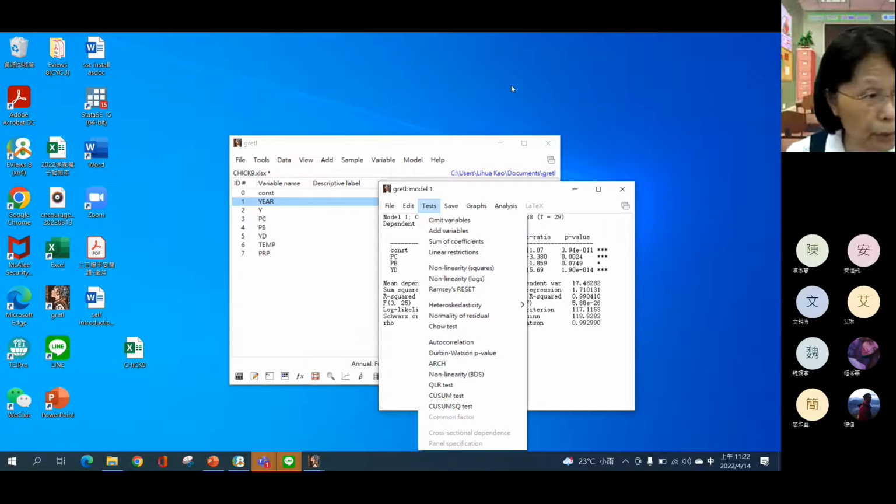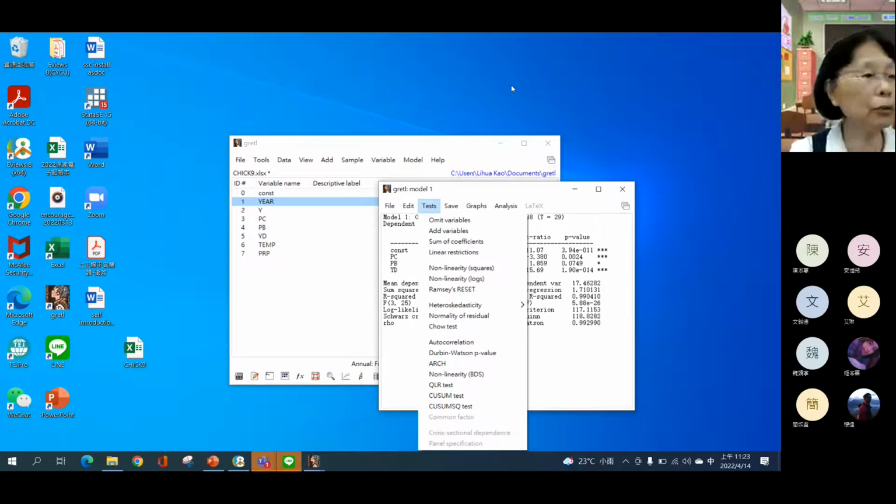What do we mean by pure serial correlation? It means the serial correlation is present when the regression is correctly specified. So if you have any problems from the model, which may be omitted variables or the functional form, all this is about the specification problems, and you need to fix that before you fix the serial correlation problems.